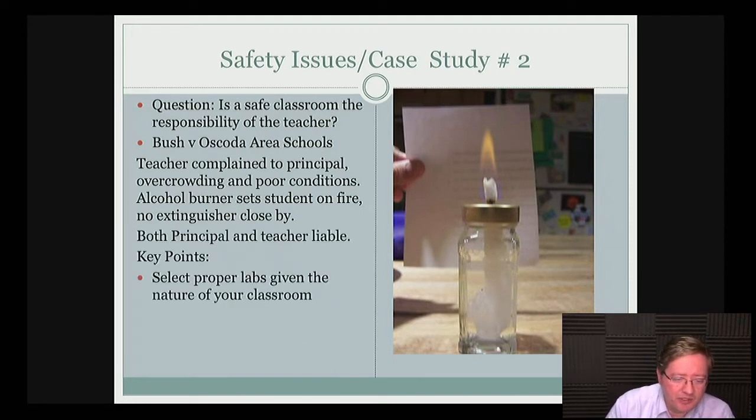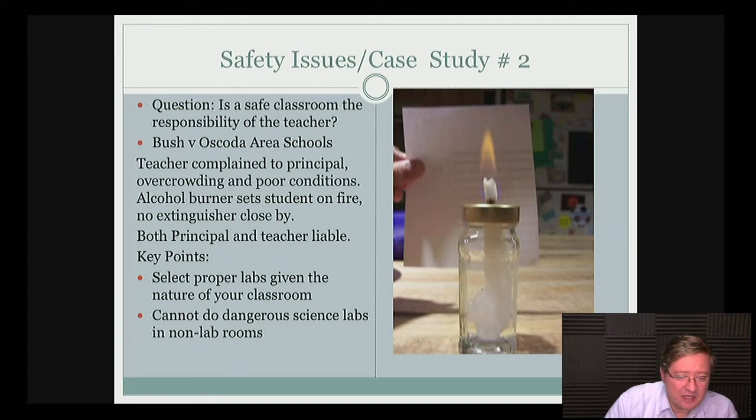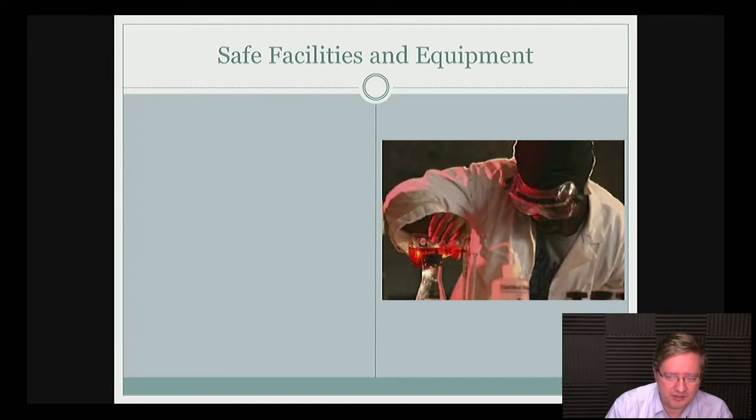And again, the key points when you're doing this: make sure the labs correspond to what you're doing in the classroom. I don't have a safety shower. I don't have an eye wash station. So we can't do anything chemistry related where there's a possibility you could get fumes in your eye or something of that nature. So if you don't have a science lab room, you need to be very careful as to what science labs you could do. This goes back to that risk education benefit analysis.